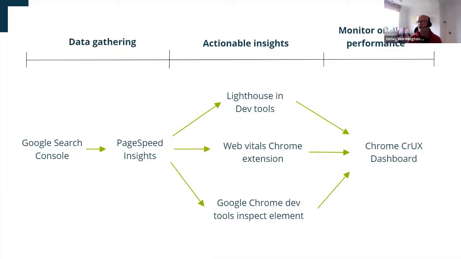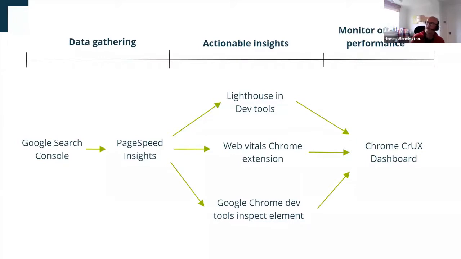You can then go to PageSpeed Insights, plug in the page they have given you, and get feedback on what the issues are on that page and how you might fix them. And because Google Search Console is giving you a group of pages, it could be, for instance, that all your article pages have the same problem. So it could be a quick fix and you solve all those problems on your article pages.